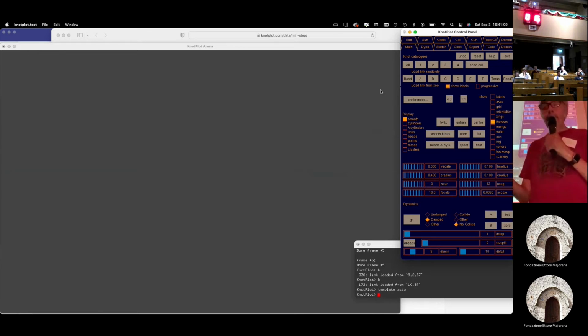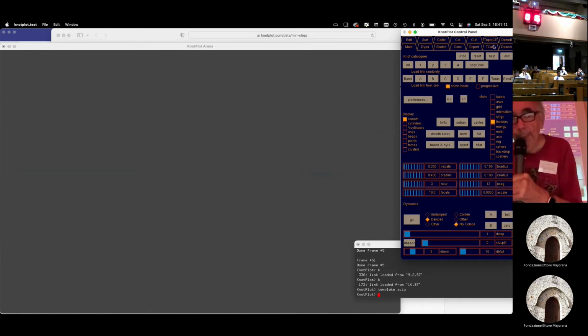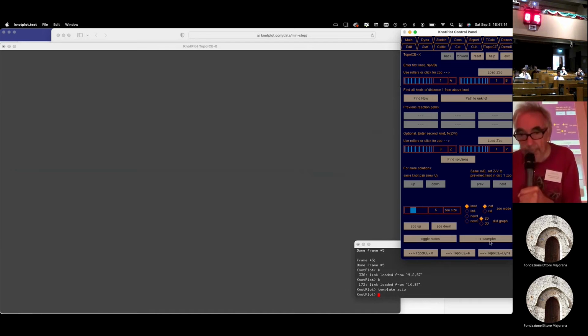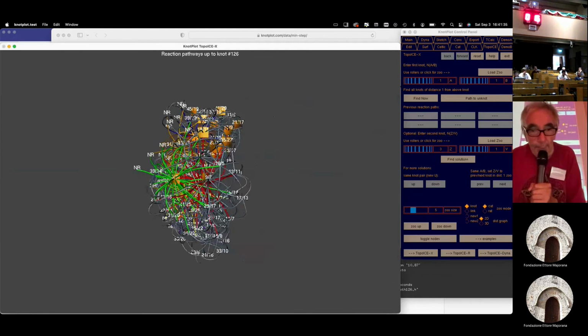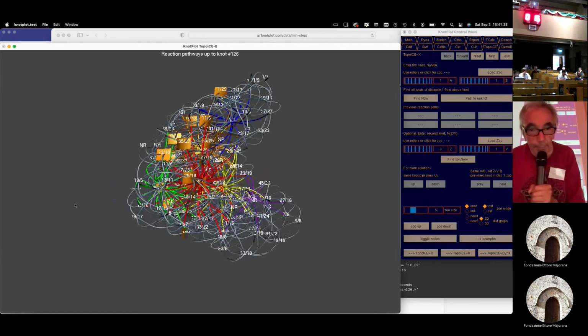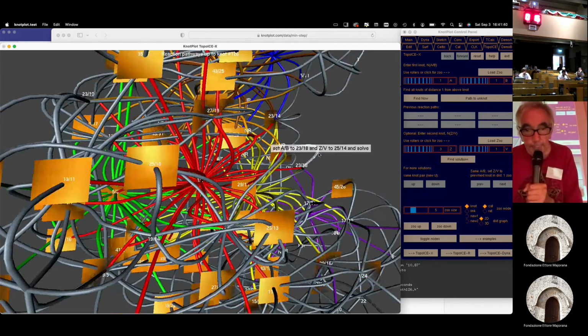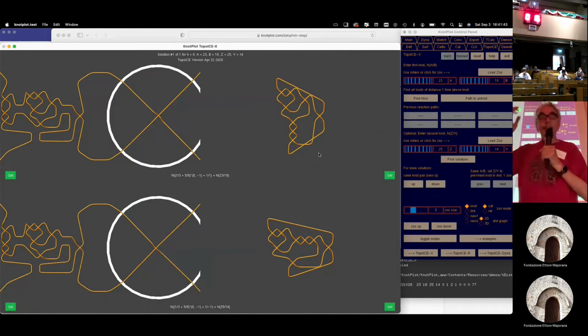With TopoICE, I can just show you one thing. I'm not going to explain this, but it's really interesting if you're thinking about rational knots: what is the minimal path between any two rational knots with just one single strand passage? This is not displaying properly under the system, but if anybody wants to see it the way it should look, please ask me.